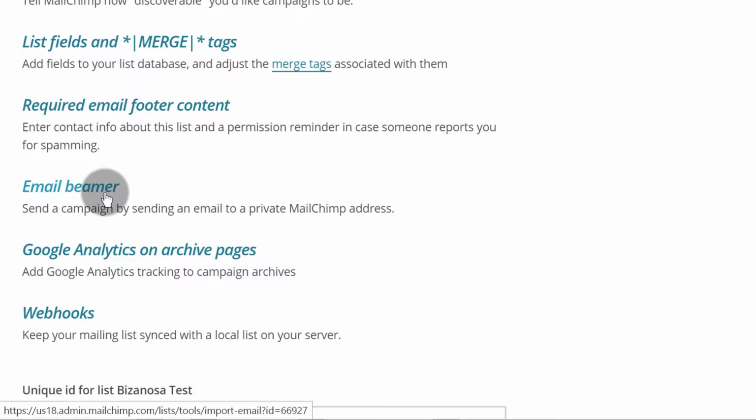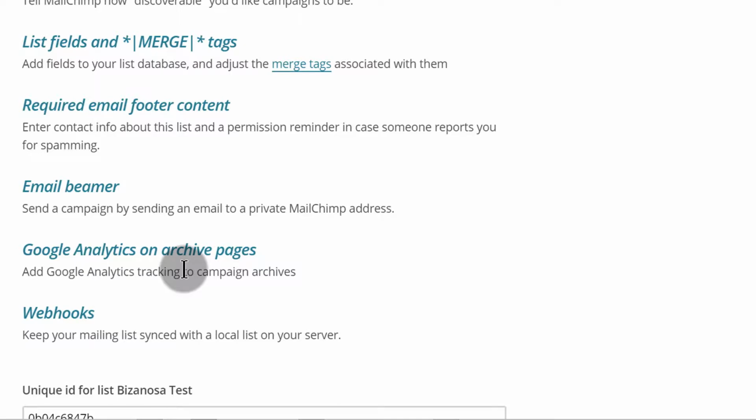And then you can also have Google Analytics on archive pages. So if you want to add analytics tracking, then you can just click here and you can use your Google Analytics ID, the one that usually starts with UA something and some numbers. You can take that and just paste it in here. Once you click on this, you'll see that, and we're going to look at this later on. You'll be able to track most of the activities that happen on your campaign pages with your campaigns on your Google Analytics dashboard.